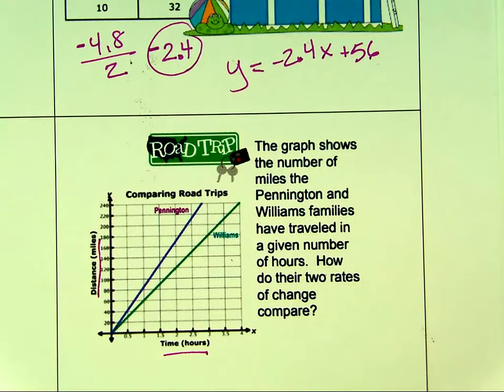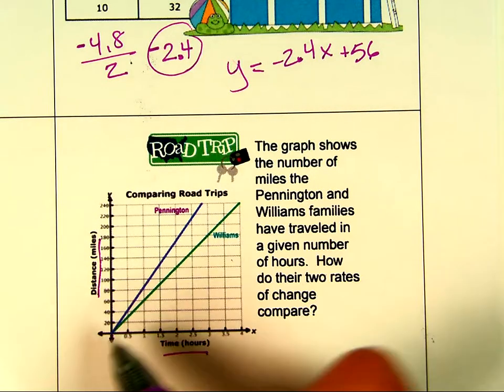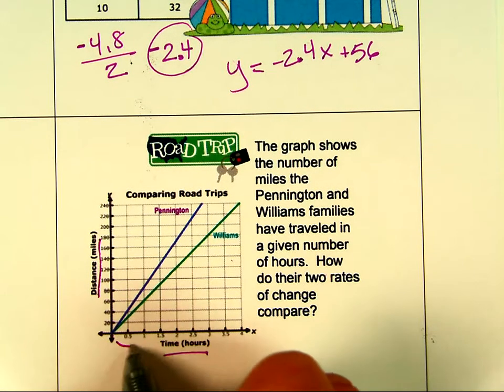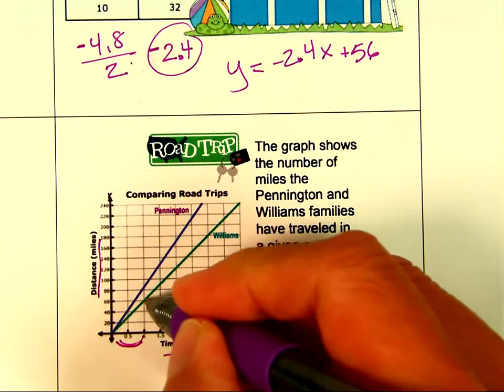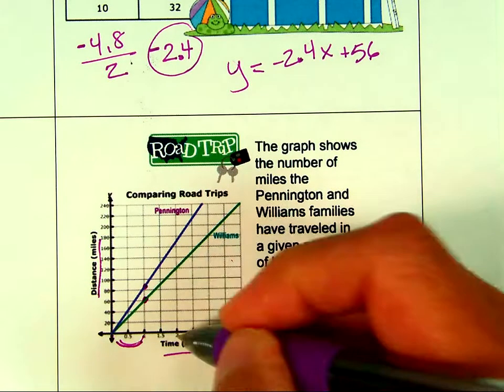It's always important to know what the x and y axis really mean. 0, 0. What do our intercepts mean? Well, when time is 0, distance is 0. So it says at 0 time, neither one of them had traveled very far at all. And then you see the slope is changing. This is counting by 20s, and this is counting by halves. So this is 1 hour. So at 1 hour, right, we see that they're a little ways apart, and then at 2 hours, here they are.